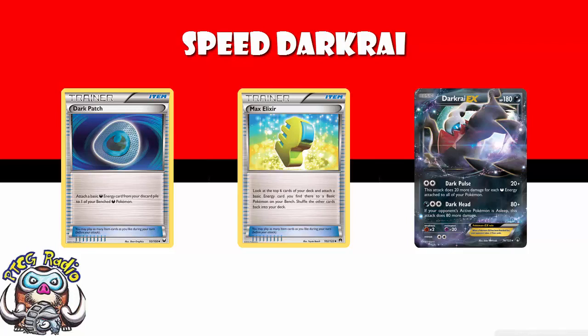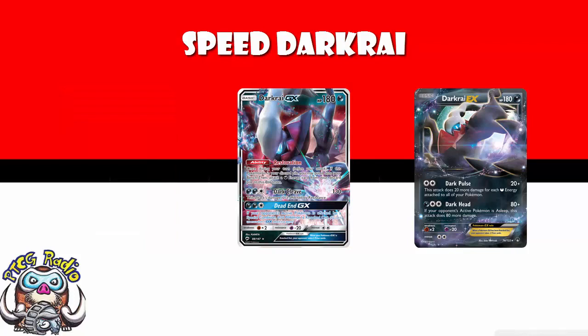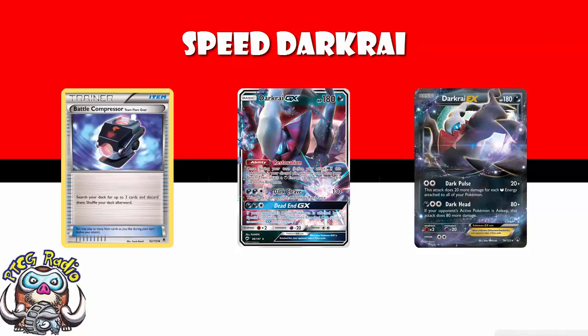Not to mention we've now got Darkrai GX. Now, Darkrai GX's ability allows you to put it on the bench from the discard and attach a Darkness Energy. Means you get your energy out faster to be hitting harder, but you've also got Battle Compressor in Expanded, which can allow you to discard your energy in Darkrai super easily.